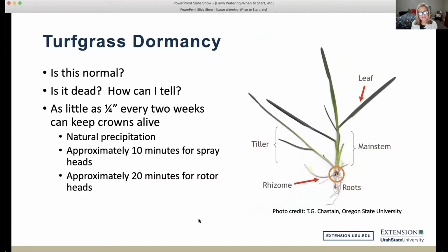I get questions like, is this normal? Is this grass supposed to look like this? It's brown, it's yellow, whatever the shade may be. And so I do talk about this as a physiological process. And I also talk with folks about determining whether it's dead or dormant. Grasses can die for sure, but much more often they're simply dormant.